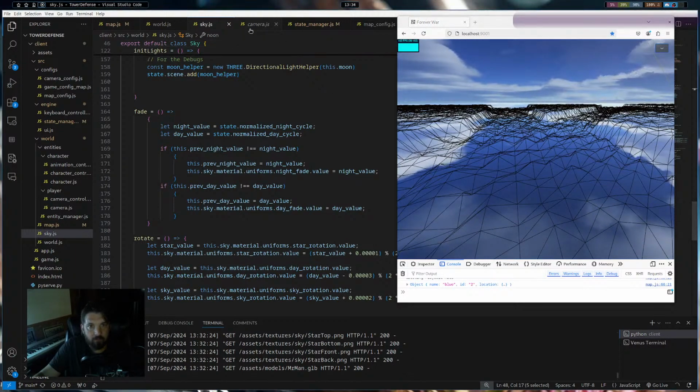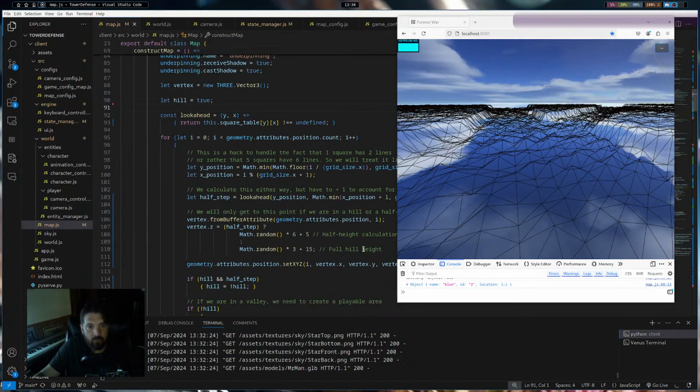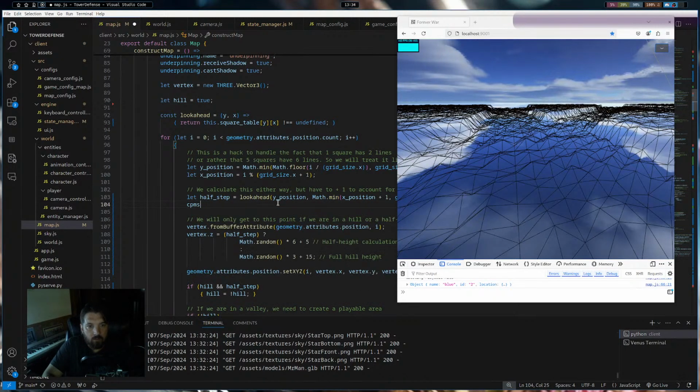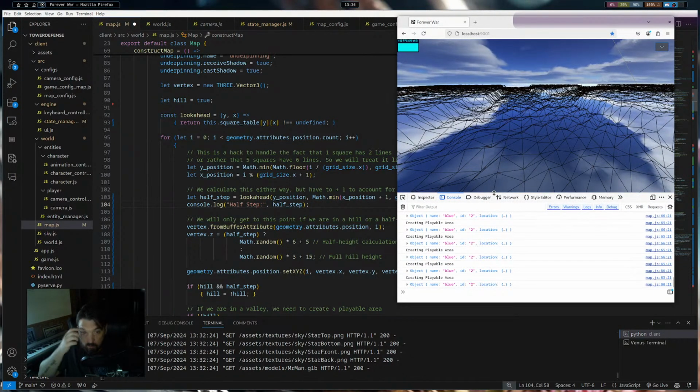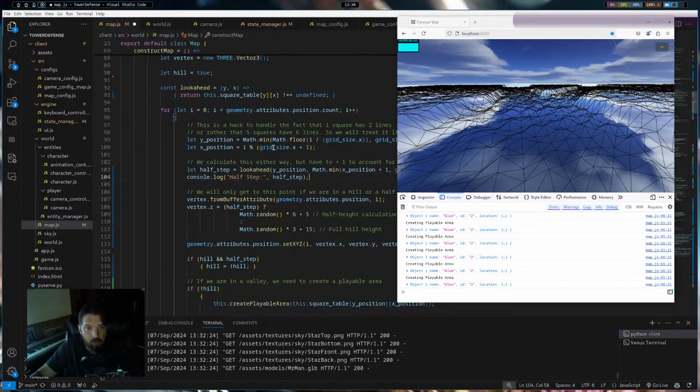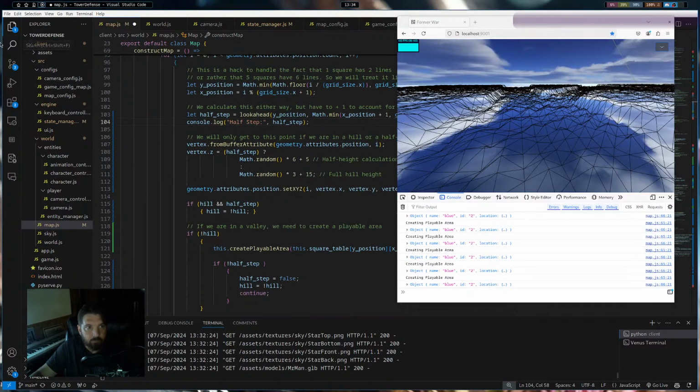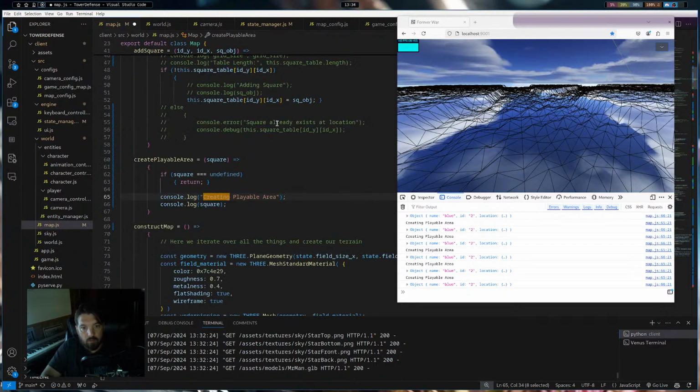I do want to figure out why console half step. Like, let's just get this. Creating playable area. Creating playable area.